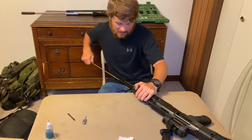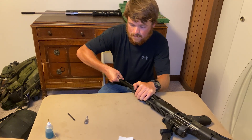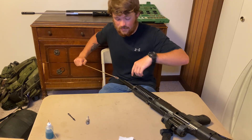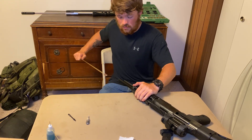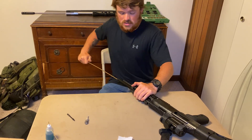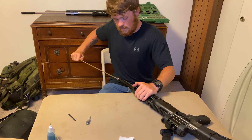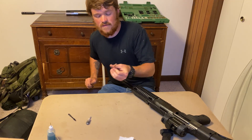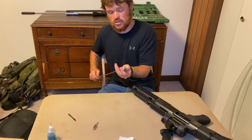I'm not going to lie, I don't know the best way to do this. I don't know if I can see all that coming out. We're just going to clean it a couple times with the wire brush, then take off our wire brush and put our cotton brush on it.